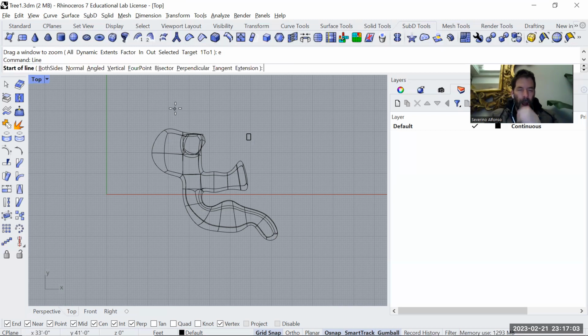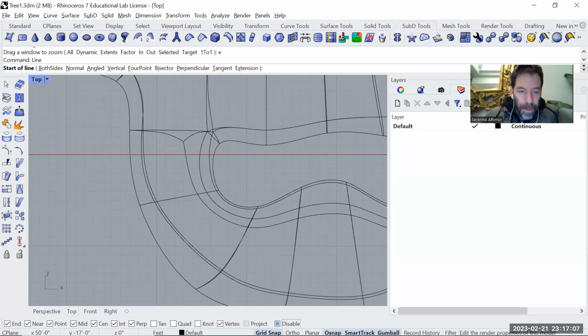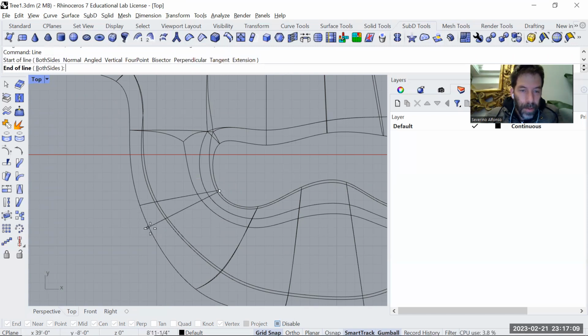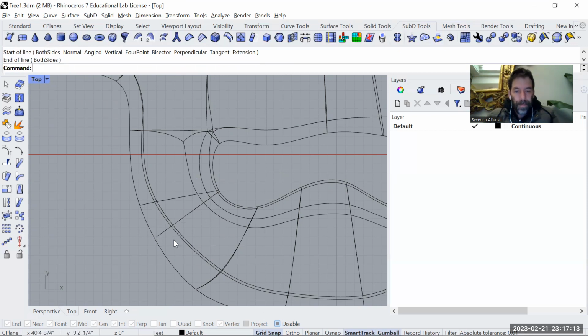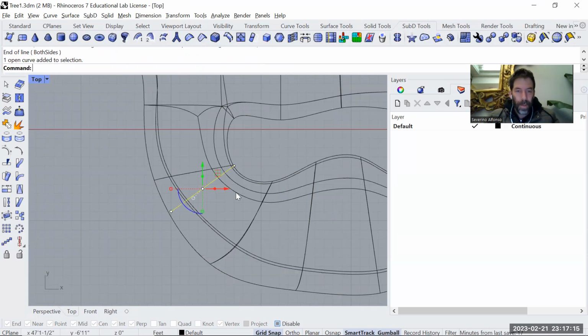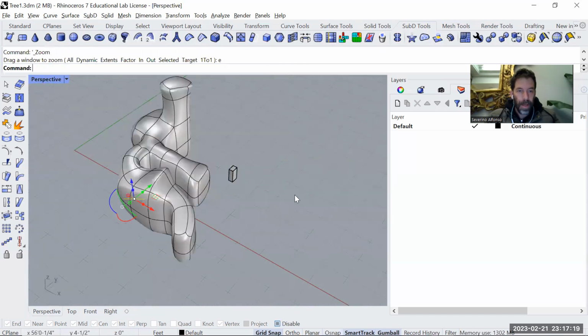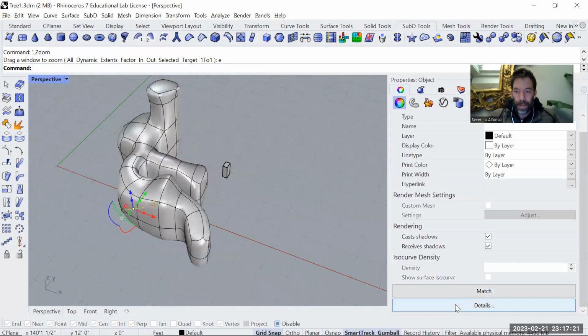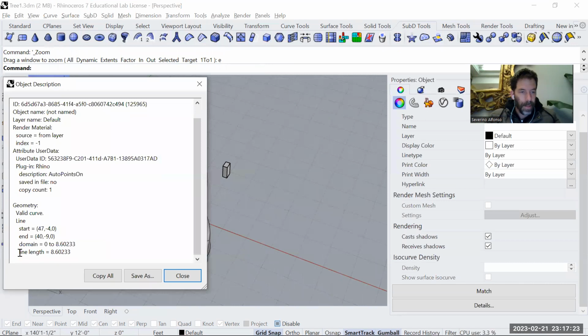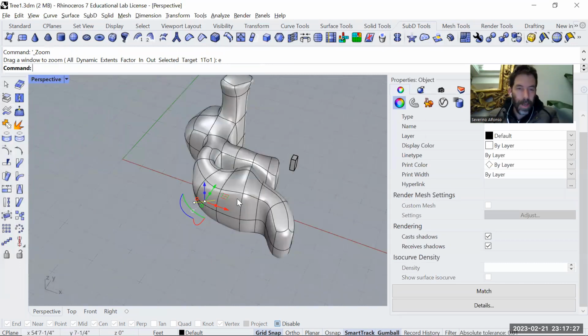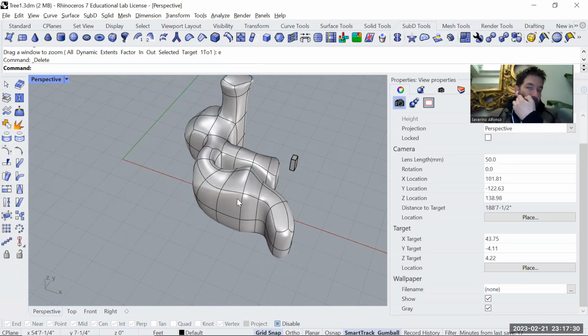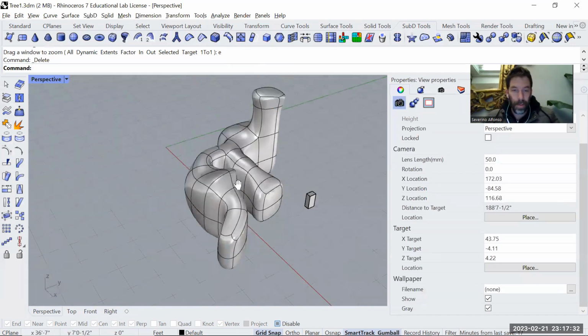create some lines and maybe disable the snapping tools and say, well, from here to here, what is the dimension of that line? You can go to the properties, details, and here on the bottom it says line length. So you know if the dimension is adequate for the passage of visitors or animals or whatever it is.